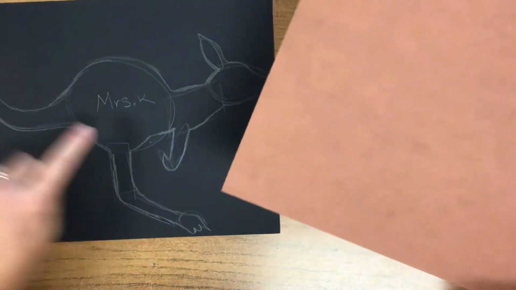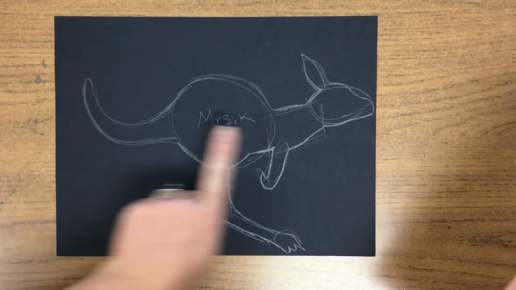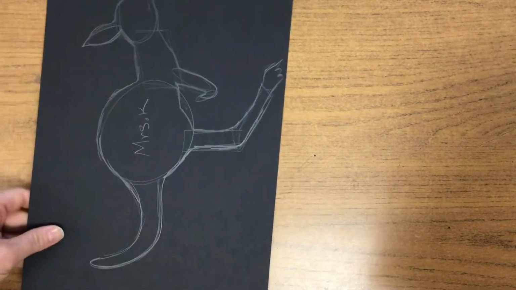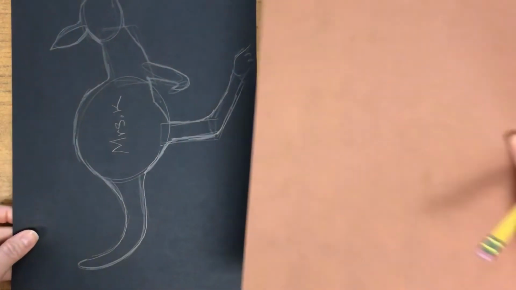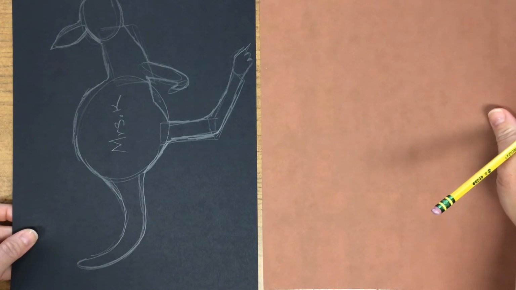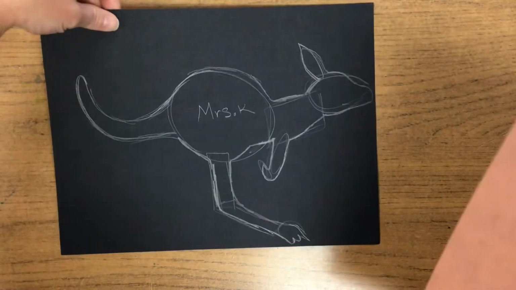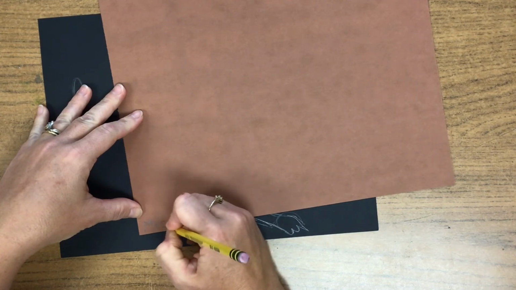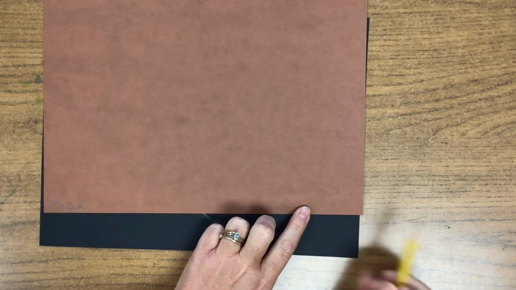We're gonna be using the brown piece after we cut this animal out. Since I drew my kangaroo horizontally, which means side to side, I want my brown paper to be horizontal, side to side. If I would have drawn my kangaroo vertical, up and down, I want my brown paper to also be vertical, up and down. So I have horizontal. On this piece of paper, I just need you to put your name and your class right over here.